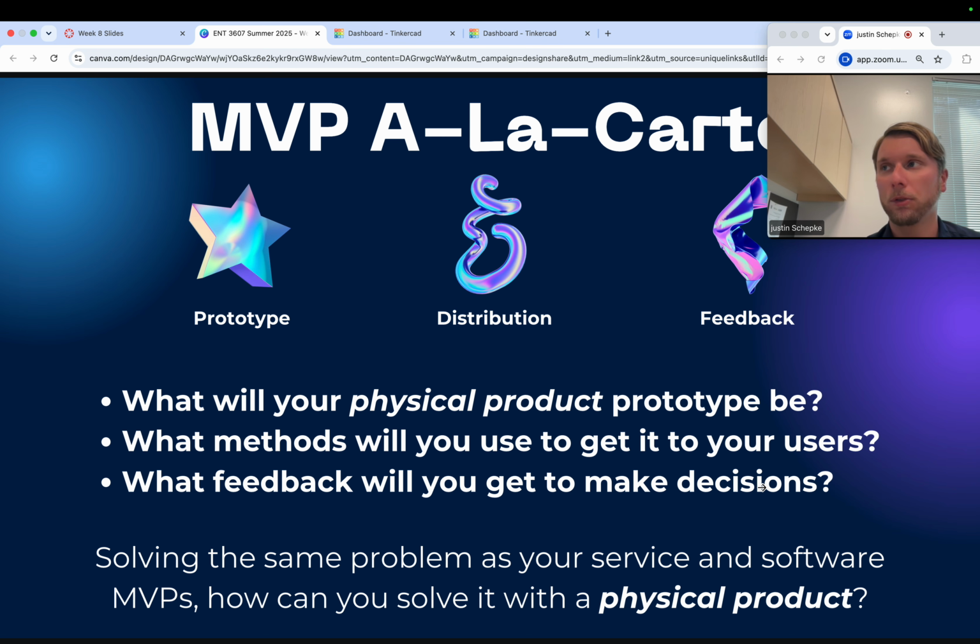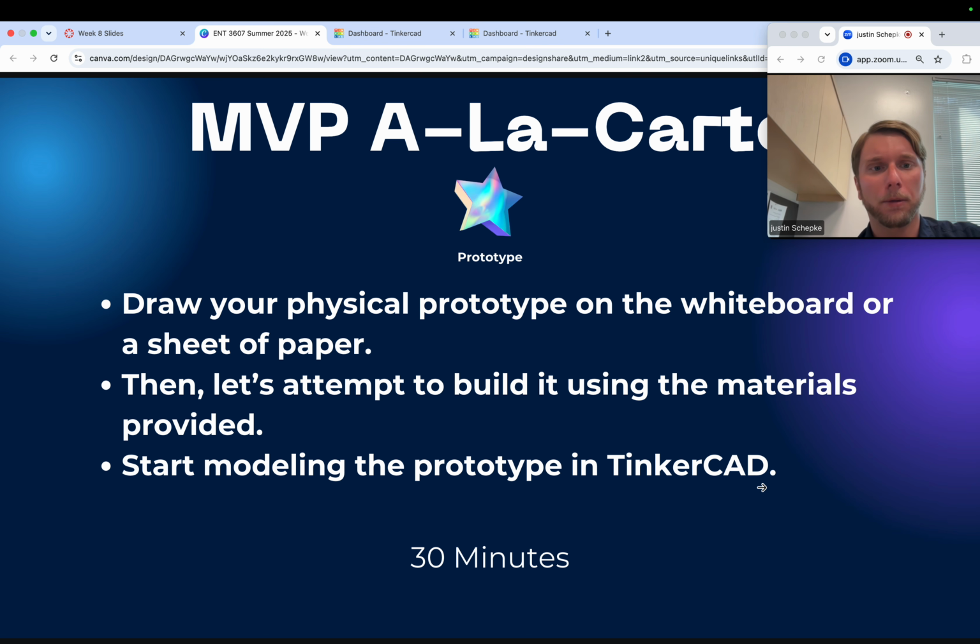If the goal is to do something a little bit better than a ChatGPT or Claude generated image, we want to actually have the physical product. So I'm going to go through, probably in this video and also briefly in the overview video, precisely what it is, the resources that we have, including our makerspace and other online platforms that you can use in order to create your physical product prototype.